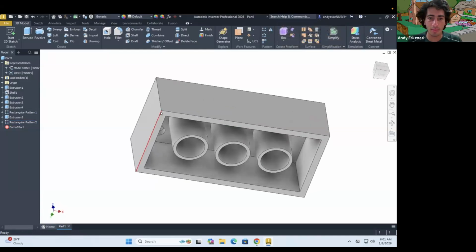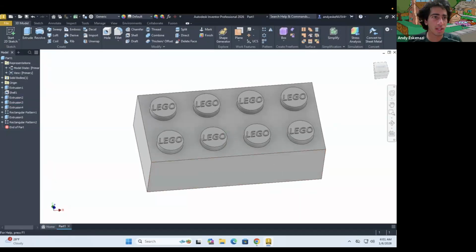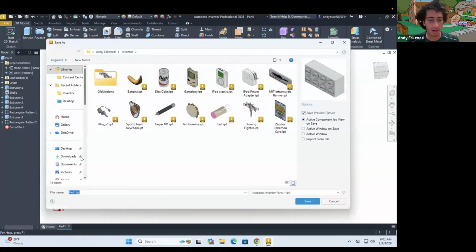But we got our brick, and I think it's looking quite decent, so we're gonna click here on Save, and I'm gonna call it Lego 2 by 4 brick.